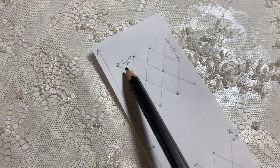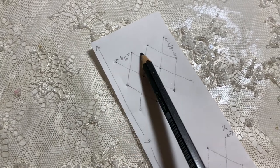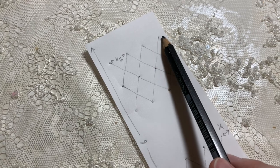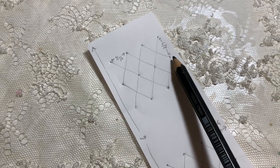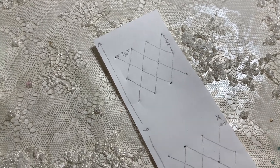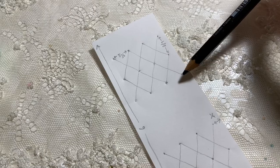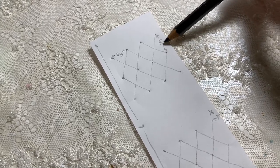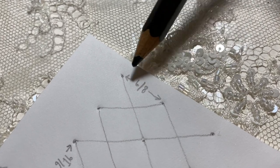So it's a little bit fiddly to first figure out the dimensions of this part, but once you do have it, you can use this as a template for any other bookmarks or other books. And then you can go down 6/8 inch 3 times and you'll have those holes. So I think I'll get the ruler here and I'll show you that as well.